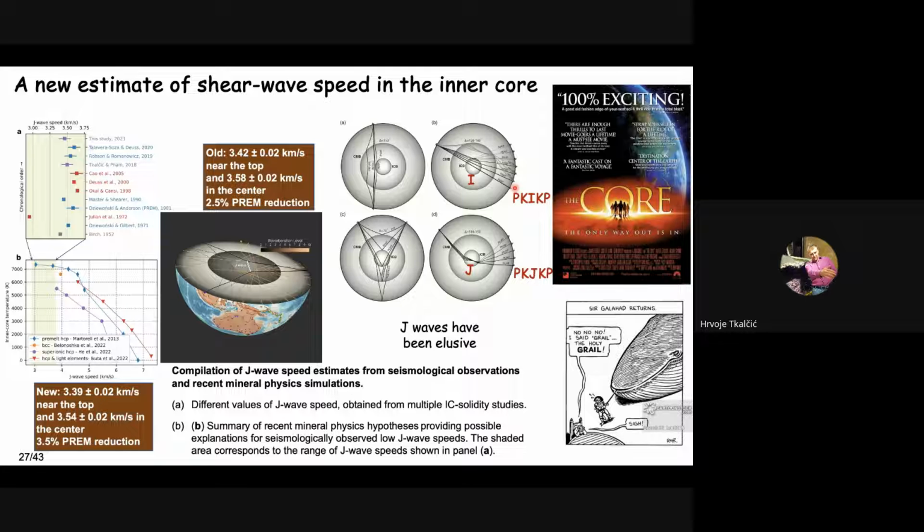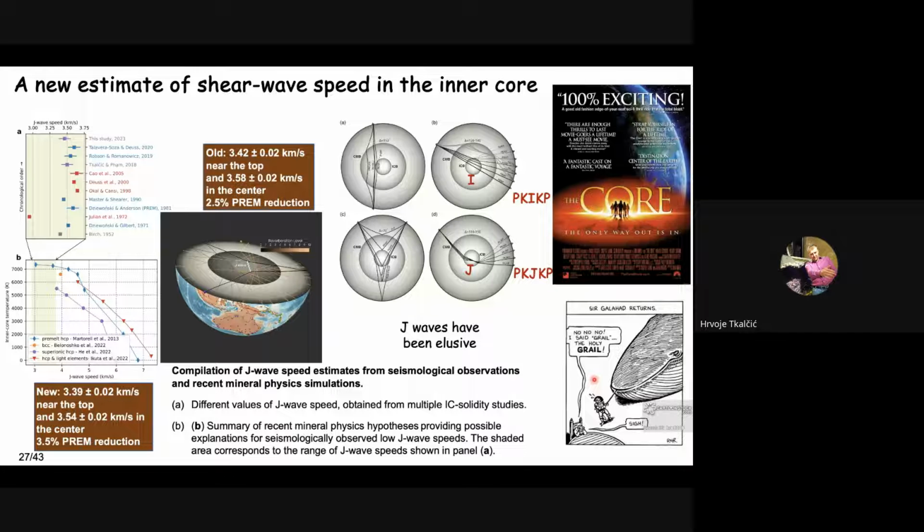For example, you would see for one event only one observation on one station, but you wouldn't see it on other stations, and so on. And for many events, there would be nothing where we predict PKJKP. And therefore, this funny cartoon here, because this was considered as the holy grail of modern global seismology that would actually confirm the solidity of the inner core. There were other observations, particularly from the normal modes community, that showed that the inner core was solid back in the early 70s. But these PKJKP observations in particular were very rare. And as I said, the community was divided.